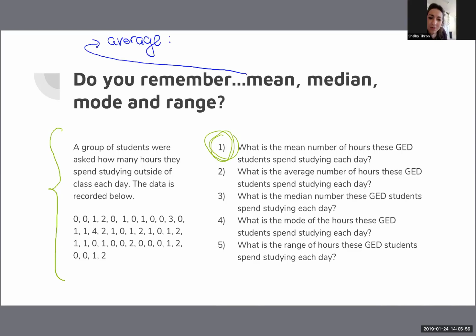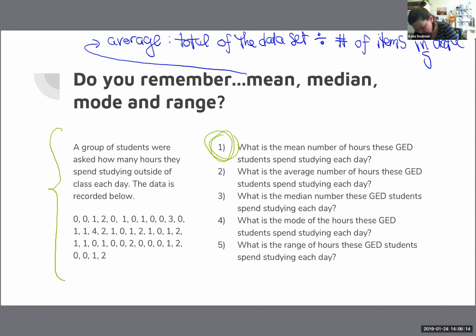You find the total and divide? Absolutely. You find the total of the data set, and then you divide by the number of items in the data set. Beautiful. So very simple for this particular problem. Now, you guys are going to have to forgive me because I'm too lazy. If I go to total this, I'm going to total it in my calculator, and I just have a list of data like this. How would I total all these numbers? Mathematically, what do we use to just total a list of numbers?